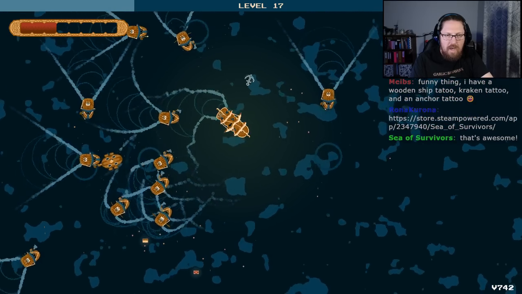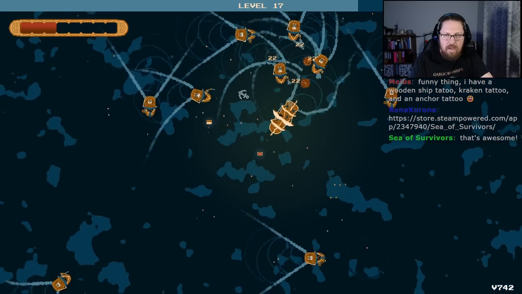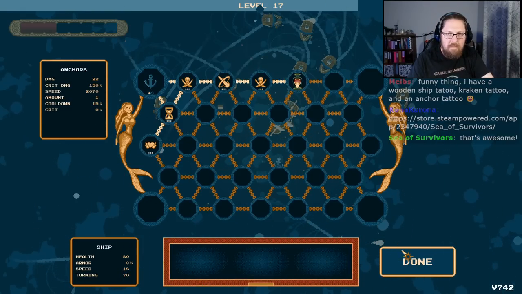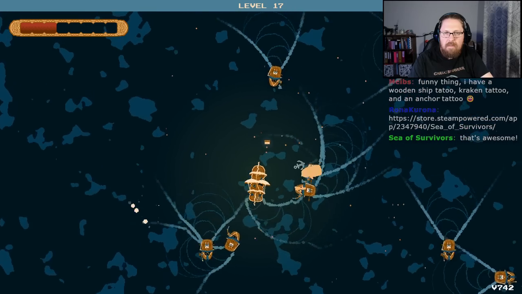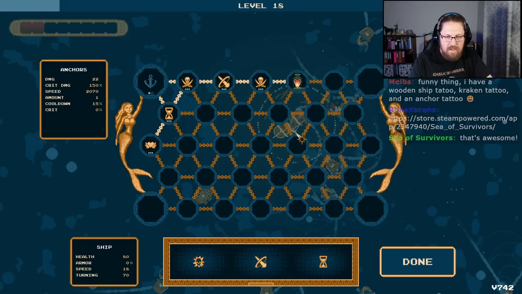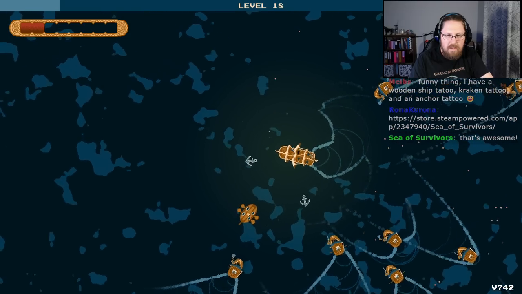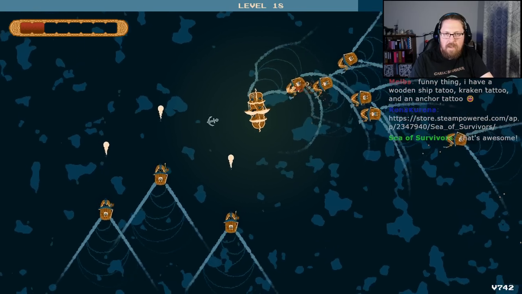Okay, we are now one-shotting mini dudes. All right, what do we get? Peg leg. Okay, burn them then. That's fine. Burning is okay. Ouch. Let's go crit chance now. Nice, we got one.